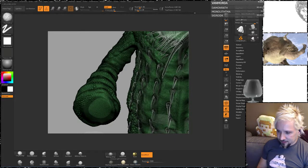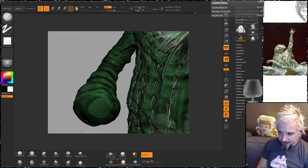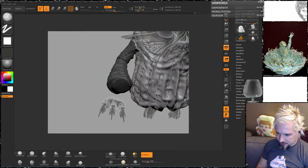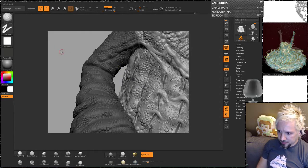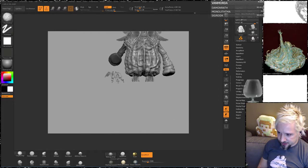Okay. Now I need to make this be a mask lasso. Here we go. Boom. I think I got a little bit of his side here. Okay. Now, with this arm selected, actually, I might as well select the other one too.